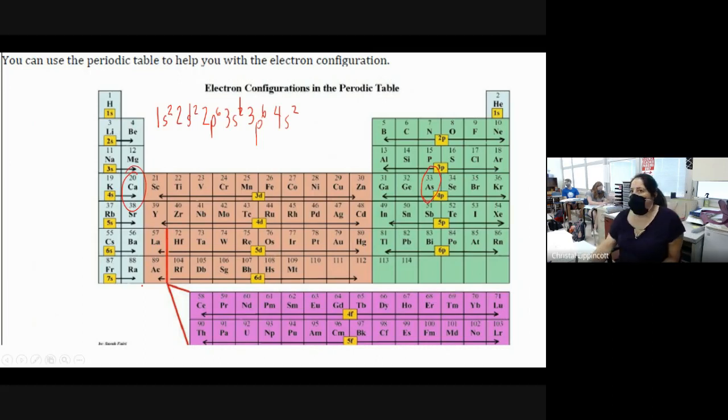Taken away 2 electrons. So if we take away 2 electrons from there to give that a plus charge, this is where those 2 electrons would come from, because that is the outer shell. So this is going to be our calcium 2+ for the electron configuration. That also happens to be the electron configuration for argon as well.